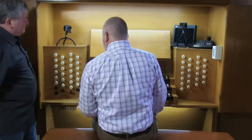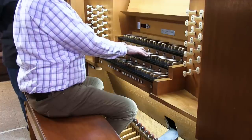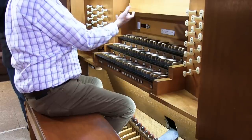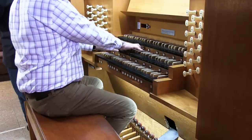Now, to round out the great, you have a 16-foot Quintadena. Of course, you might not want to play it by itself. But when you add it to the chorus, it works quite well. Up in the middle there.